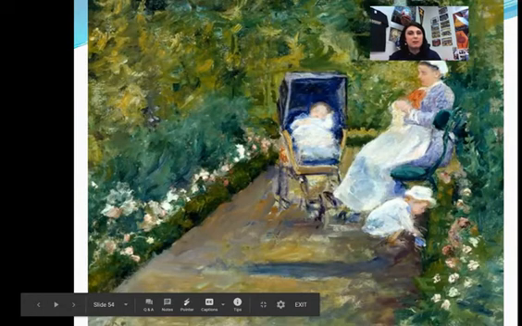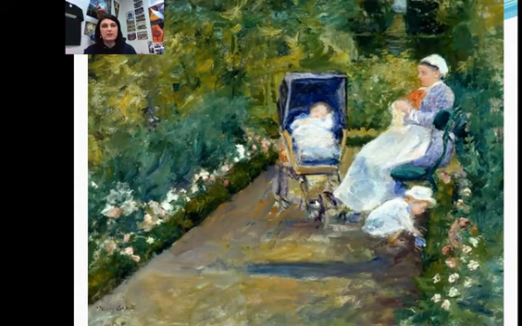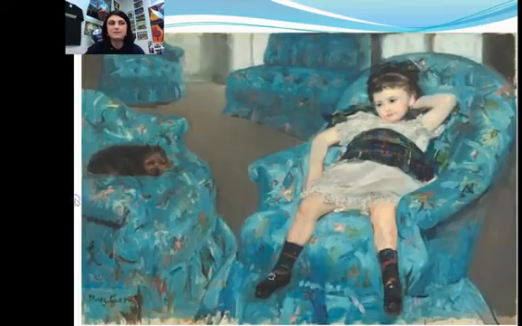Very impressionistic work by Mary Cassatt here. You can see where the brush strokes are. You can see the way that she did some longer strokes, some tiny brush strokes, and almost the flowers look like she just dabbed them on there. And it's just this very candid moment of a nanny taking care of two children.